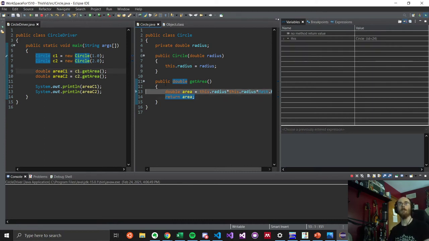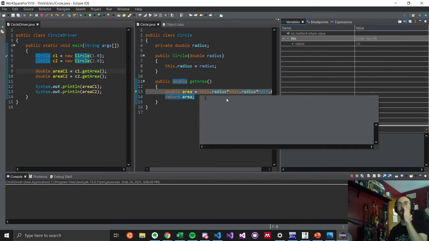When I jump in, so we were at this line, we called getArea with C1, which means in this instance, I can actually see the data it's referencing is the same location. And when I click in this dropdown, we should see that this dot radius is the instance that we're talking about in our main method.